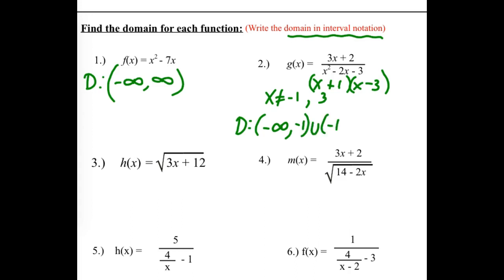So those rounded brackets imply that I'm not including negative 1, right? Then I'm going to go to what number? 3. Then I have to jump over 3, and then I can keep going all the way to positive infinity. So when you look at this notation, that means that we are skipping over the negative 1, and this implies we're skipping over a positive 3. Does that make sense?